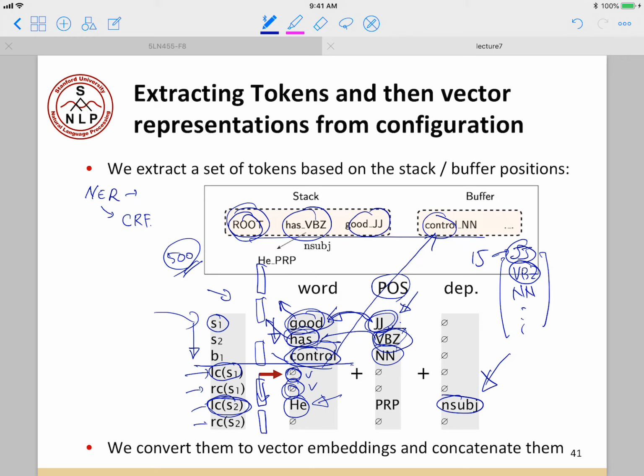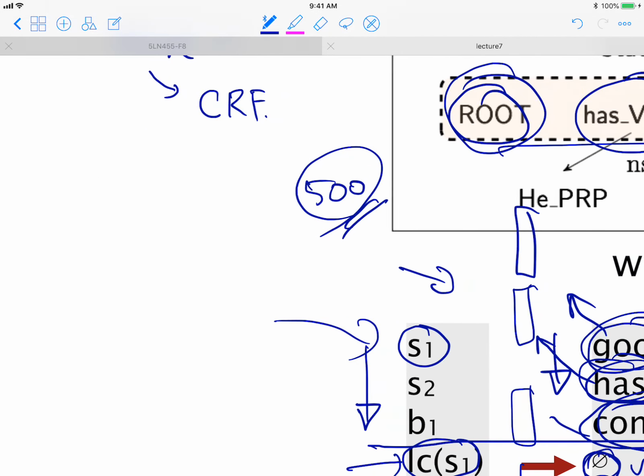So given your feature vector, suppose this one is 1 and this one is 1, and then we are basically learning this conditional random field for the task of NER.